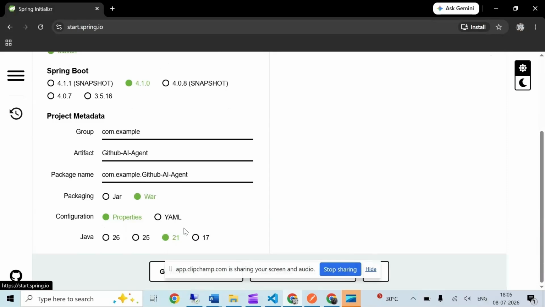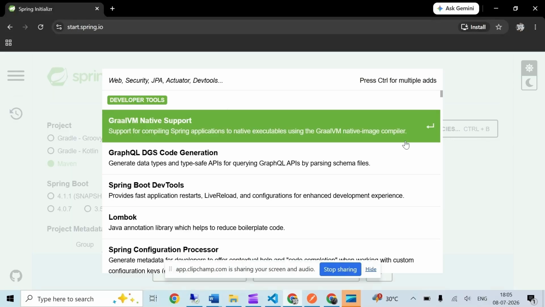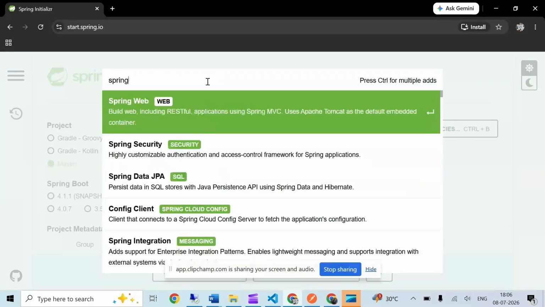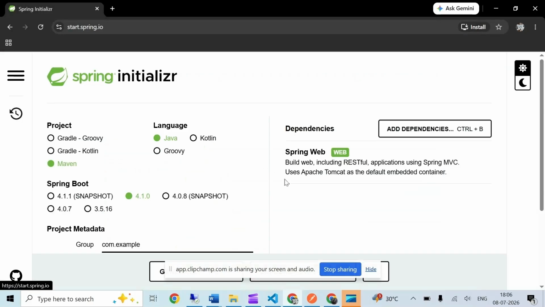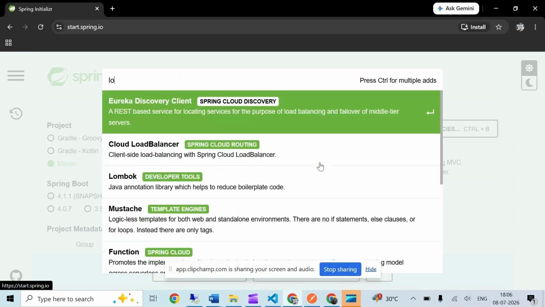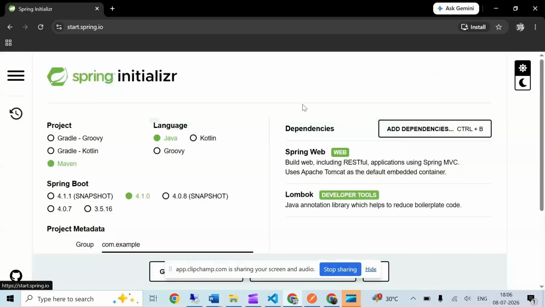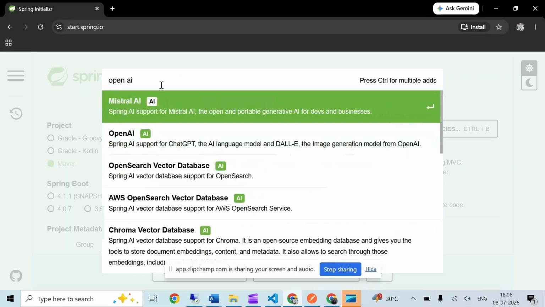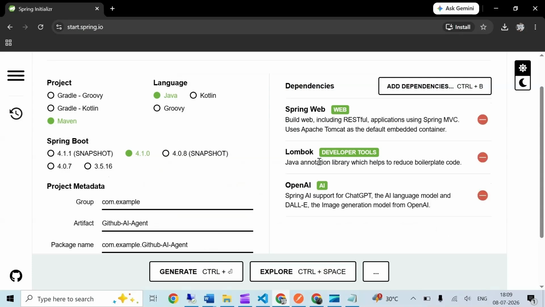We will select Java 21. Dependencies we need are Spring Web, Lombok, and we will select OpenAI. Once the project is generated, we will unzip this and open it in VS Code.